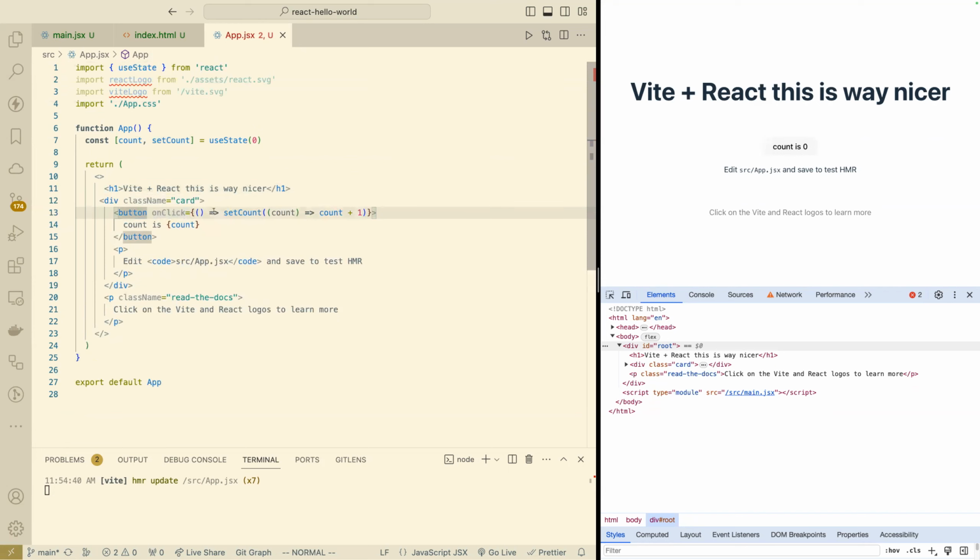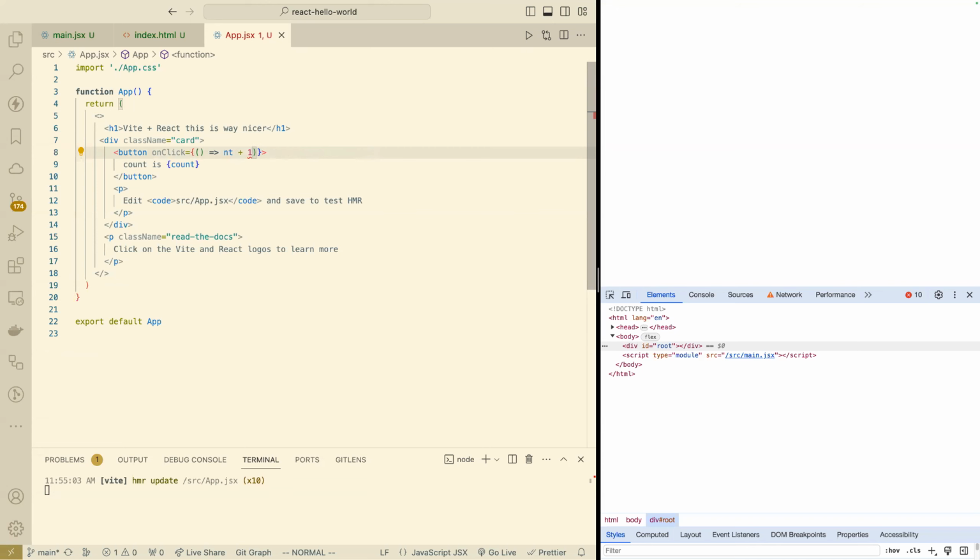But the important thing here to note is the button onClick. This looks familiar, right? So we're not using this, and we're not going to use this. But let's keep the button and the onClick. And maybe we're just going to have it say hello world when I click the button, just so I know it's working.